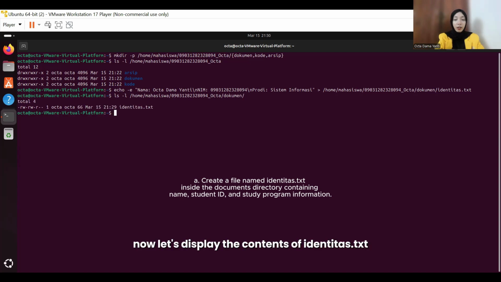Now let's display the content of identitas.txt to ensure it has the correct information. Type cat and the file path.